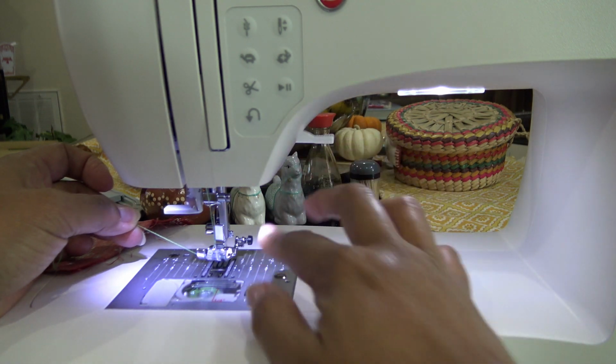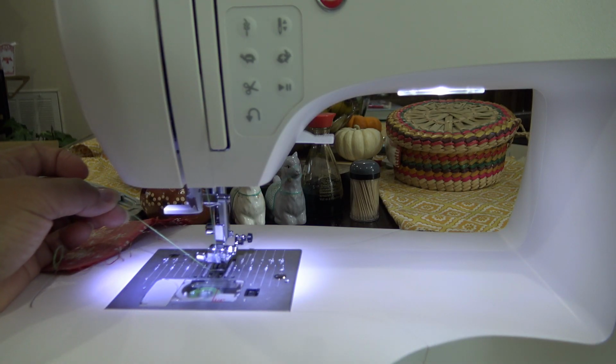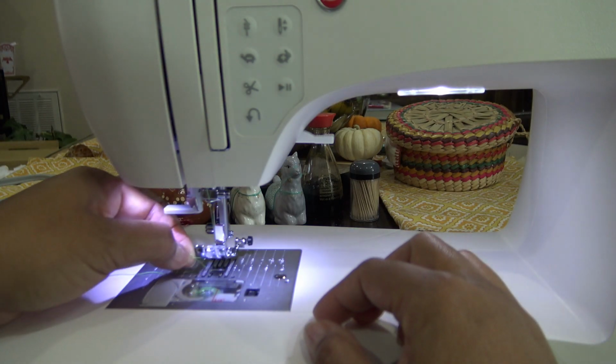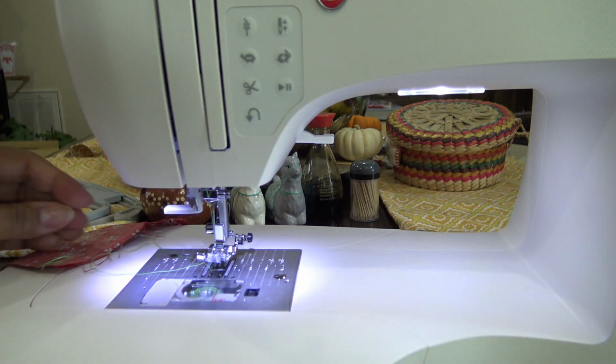So let's leave that up. Turn your wheel towards you, right? Turn the wheel towards you. And let's grab the bobbin thread again. I'm pulling this thread until the bobbin thread comes up with me. And there it is. Comes out from underneath. And you just have to grab it and pull that out. So I don't know if that's my favorite option. I'd probably rather cut it myself.